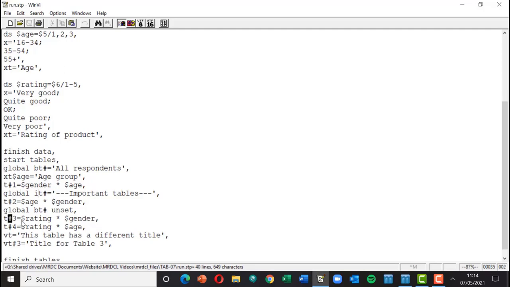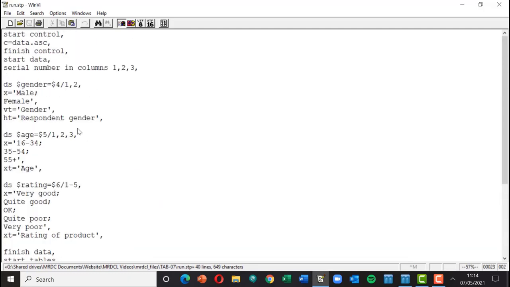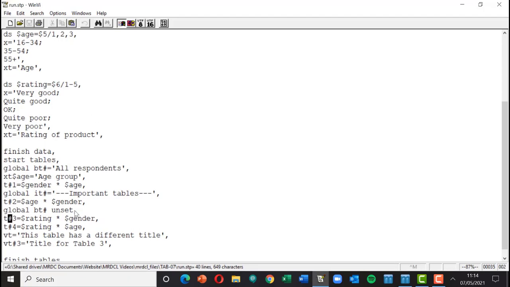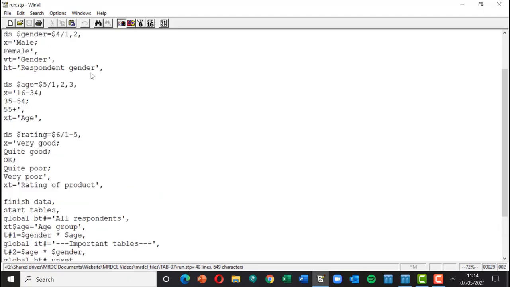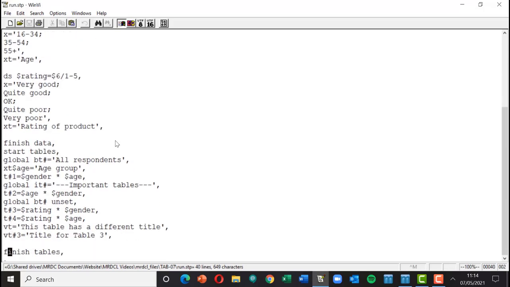And finally down here we see that it says VT hash 3 equals title for table 3. So although this table again has rating as the rows and gender as the columns, you'd expect it to pick up rating of product. But of course we know that gender here is going to get left as respondent gender for the horizontal columns, while the vertical title will be replaced.